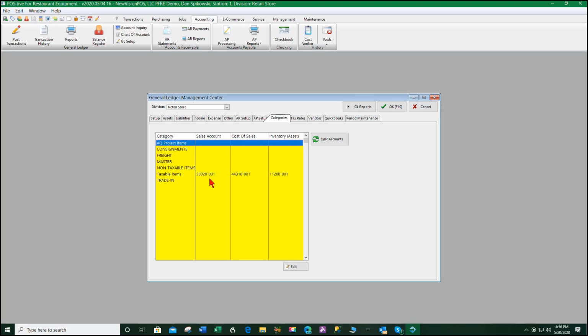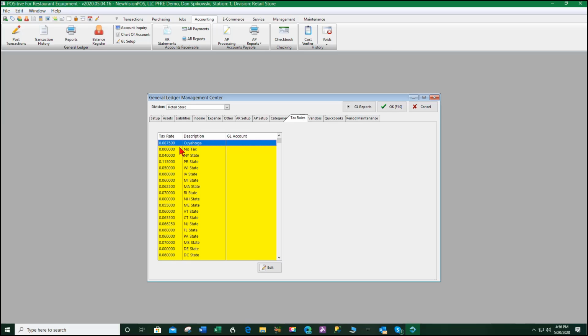The only thing I can think of is if you were doing some kind of retail sales and you had a group that you wanted to have a specific category for those items. These are the GL accounts, cost of sales, and inventory accounts that special category would be using.